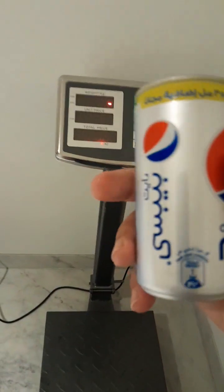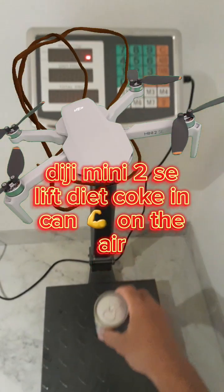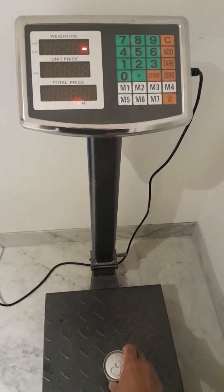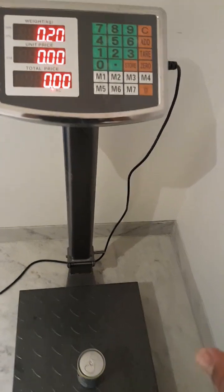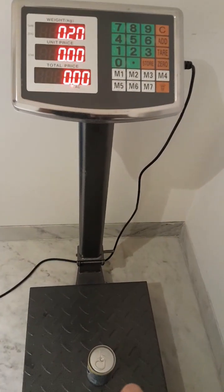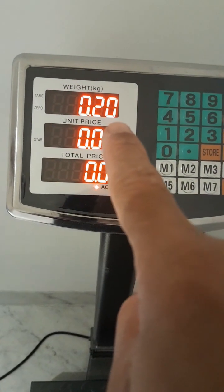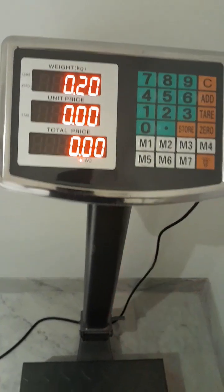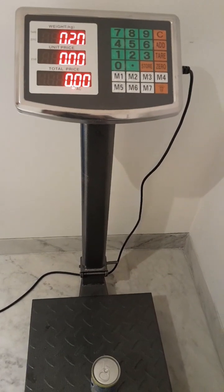Mag-experiment tayo ngayon at titignan natin kung kaya buhatin ito ng DJI Mini 2 SE. Ang water na ito, ang Pepsi nito, guys. So yan, I will put on the kilograms. So this is 0.20 kilograms, this one diet Coke in can is 0.20 kilogram. Guys, I will try to lift this with my drone.